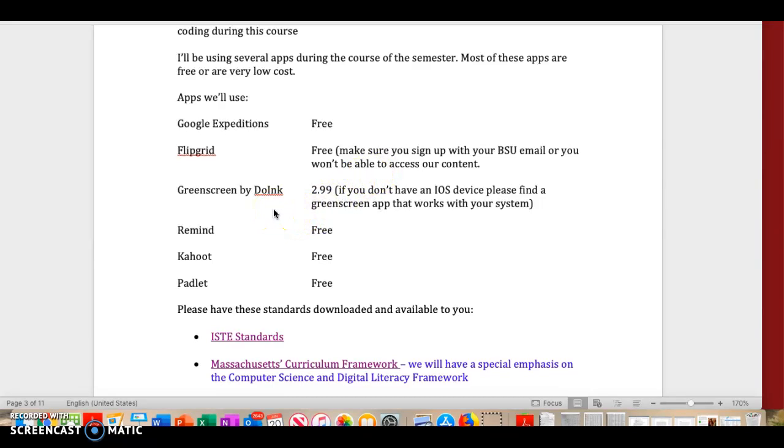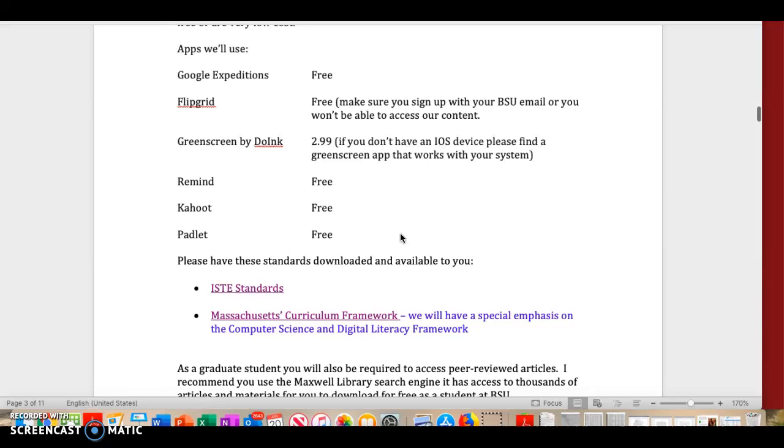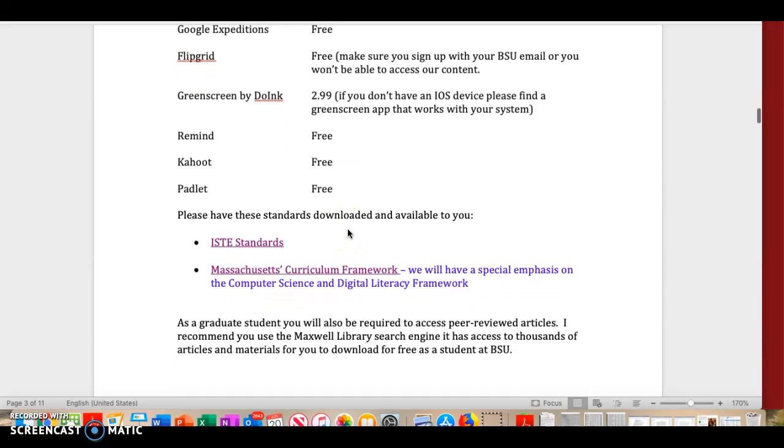I want to do some work with green screen, so I like doing green screen, but if you have another green screen app that you like, please feel free to go ahead and do that. If you are using a non-iOS device, an Android device, a Google device, that's fine for this class. You just might need to make some adjustments with some of the apps we're using in the class. The sign up for Remind is on the welcome page, and there's a direct link to Remind. You have to sign up through our class.